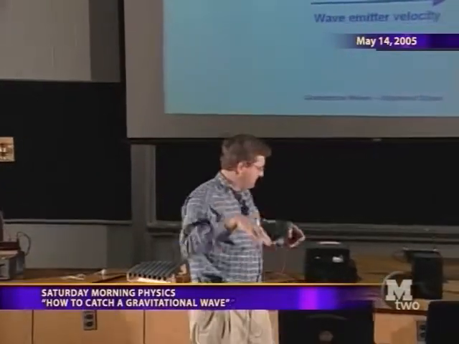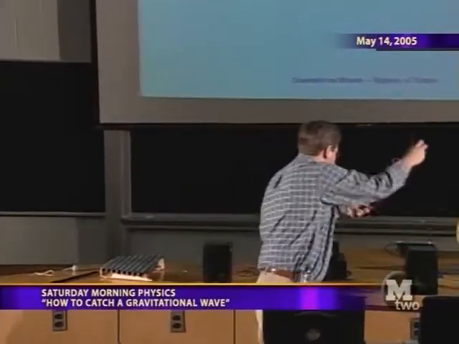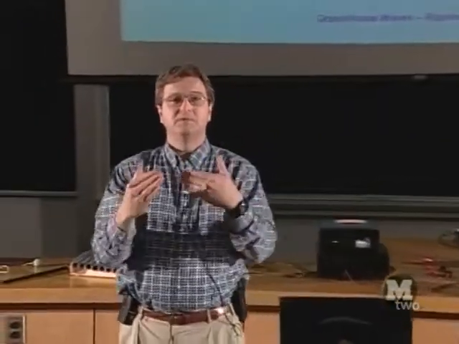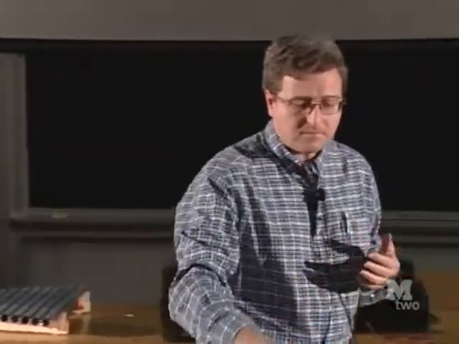The same sort of thing is happening for neutron stars. If we are moving with respect to the neutron star, if it appears to be approaching us or we're approaching it, its frequency will appear to be higher. If it's moving away from us or we're moving away from it, its frequency will appear to be lower. Now, the effects are actually quite small. What's critical is the relative motion of the pulsars.